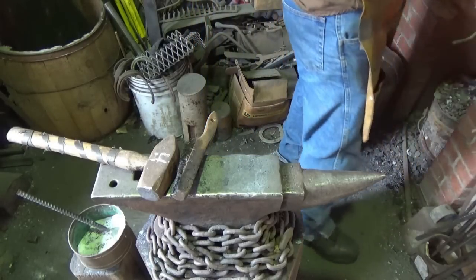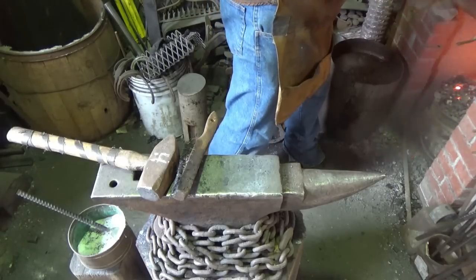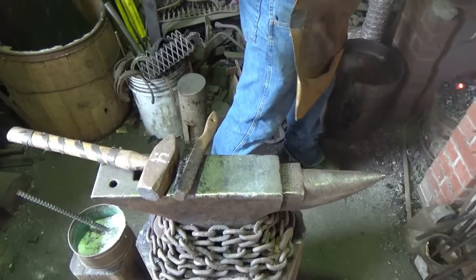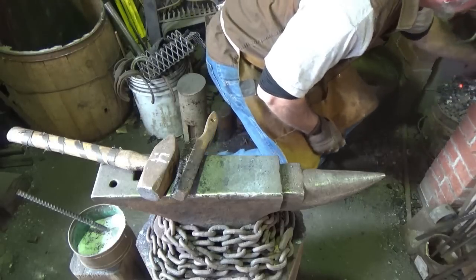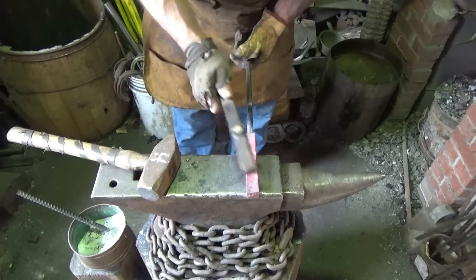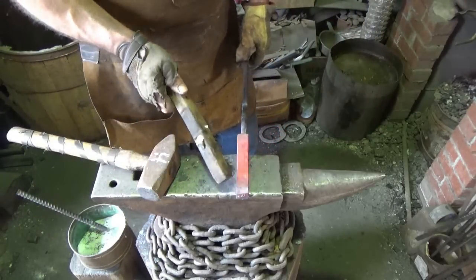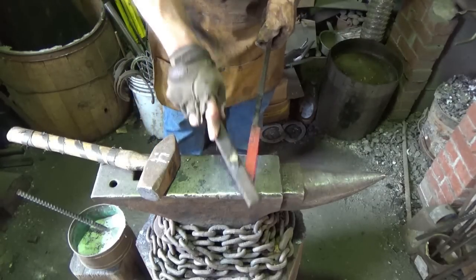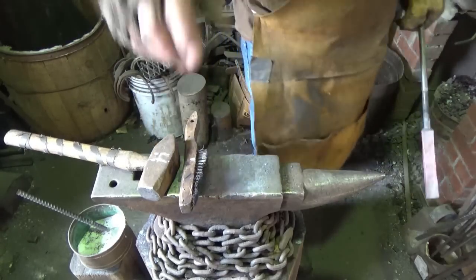We'll go ahead and decide what the next move is. If that thing looks good, I might draw it out into a square and then start stacking those squares. Hopefully, if I do four at four inches, 12 to 16 inches long, that'll give me three or four-inch billets to work with, alternating stacking them on top. Maybe we can pull this thing off. We're going to find out.